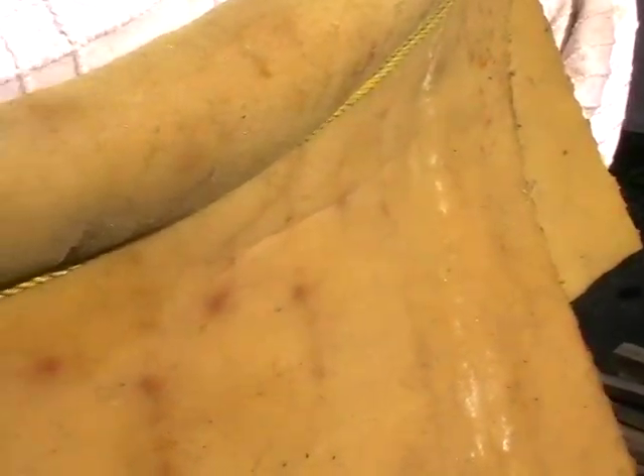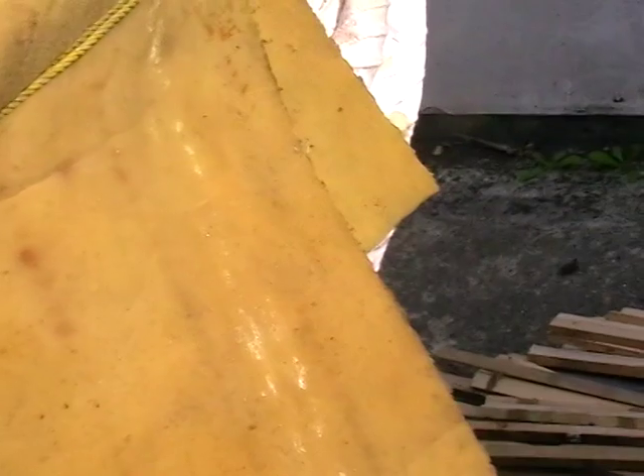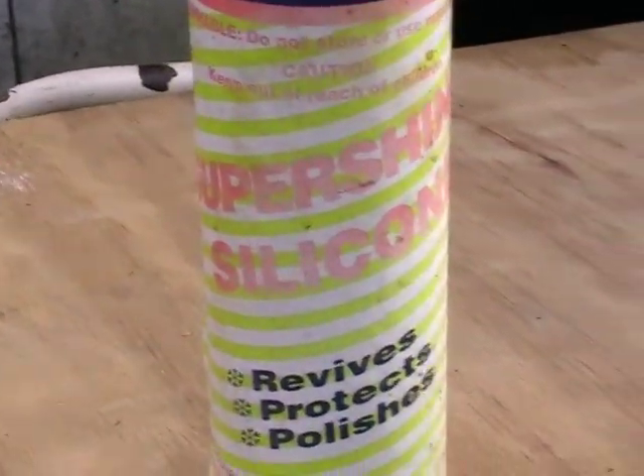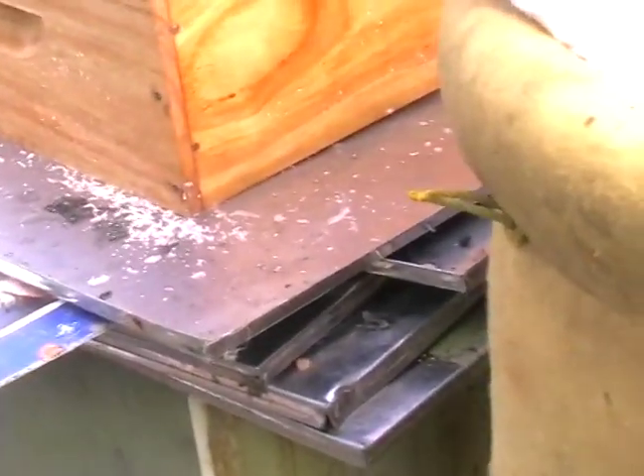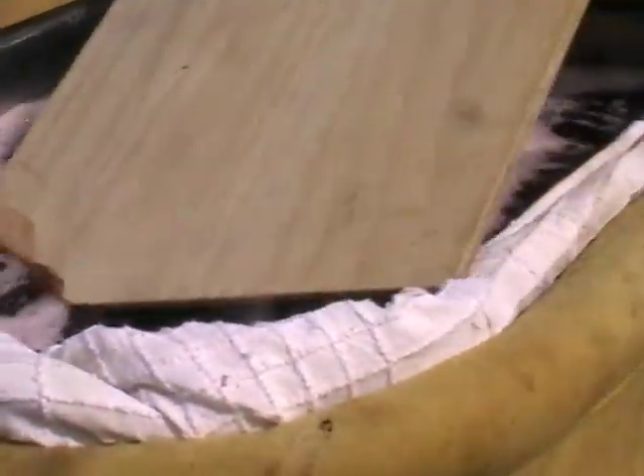Now it is boiling. Apparently I forgot from past times — we are losing too much temperature through the stainless steel sink, so we have insulated it with an old bedspread and some foam rubber. I have now sprayed where the first box will sit with silicone so it will not stick. The first box is dripping off wax.